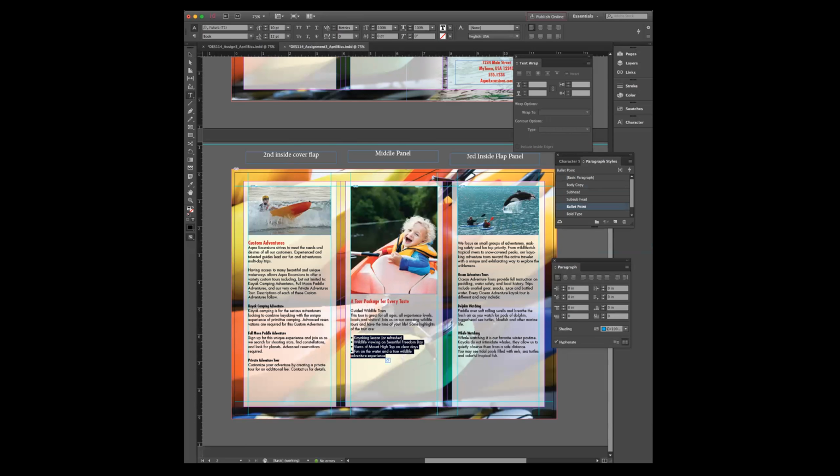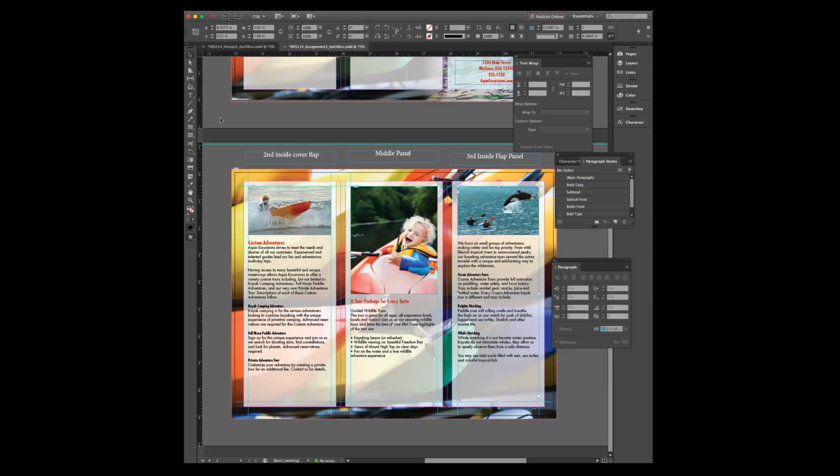You can probably do a tab on this, but I'm not going to worry about it right now. Do a shift return. Shift return is a soft return. Shift return right in front of the word, so it bumps it down. Fix this. There we go. It just looks nicer. This is the picky stuff that you guys need to be aware of. Space there. Looks good. The devil's in the details.